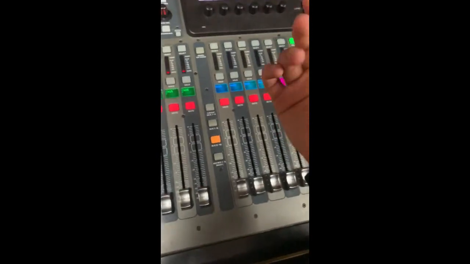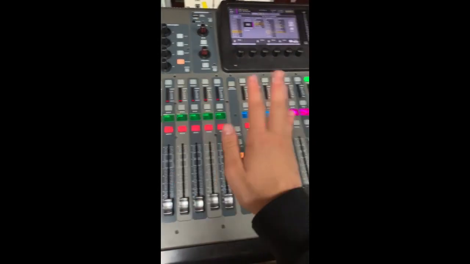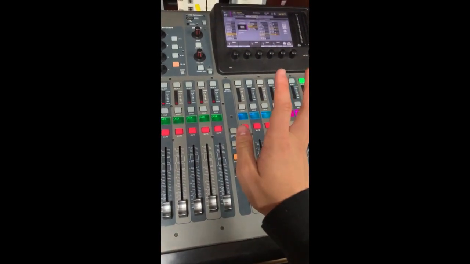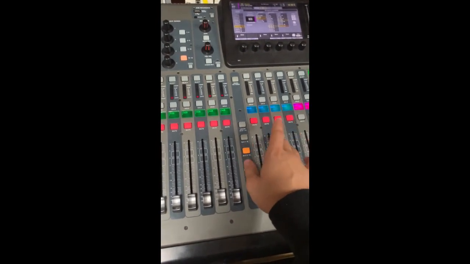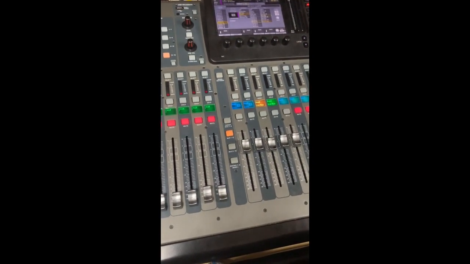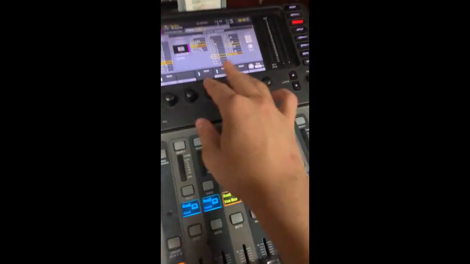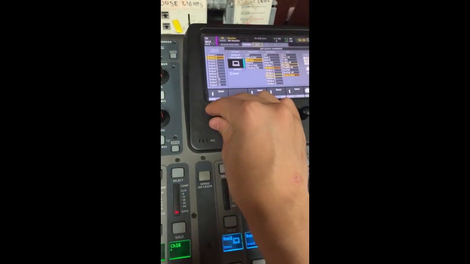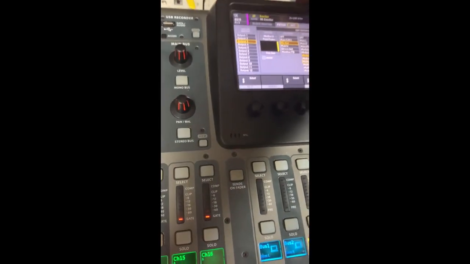So what is the difference? Inputs send to buses. But buses don't always have to be straight outputs. For example, this vocals bus here. What is it doing? And why do we have an aux bus? And where are they going? There's nothing plugged into their ports. Like, for example, if I find the vocals bus on here, output 3, there's nothing plugged into output 3. What's going on?